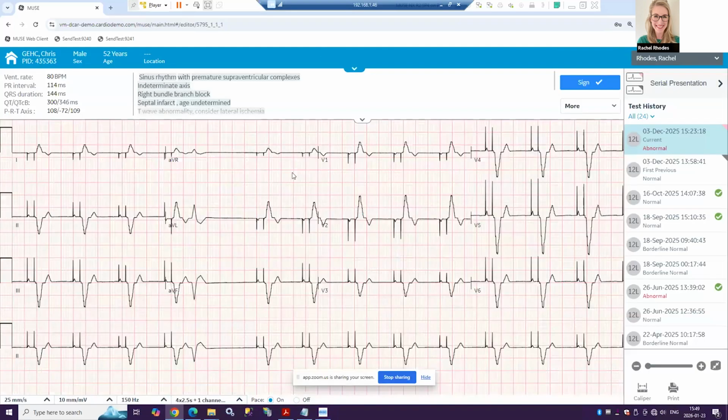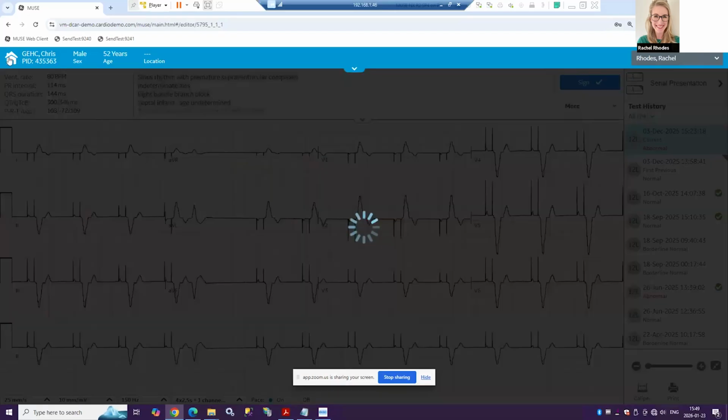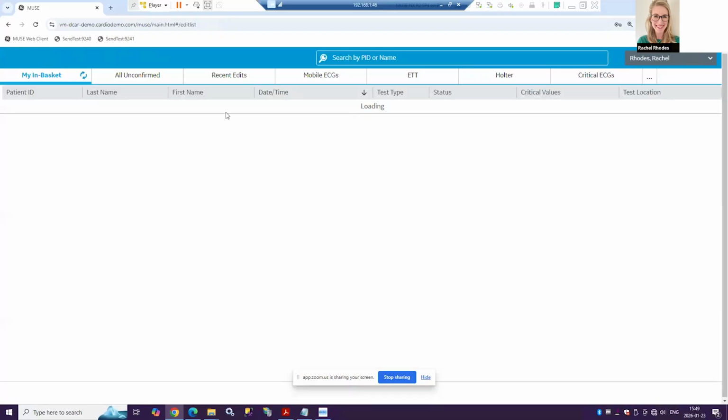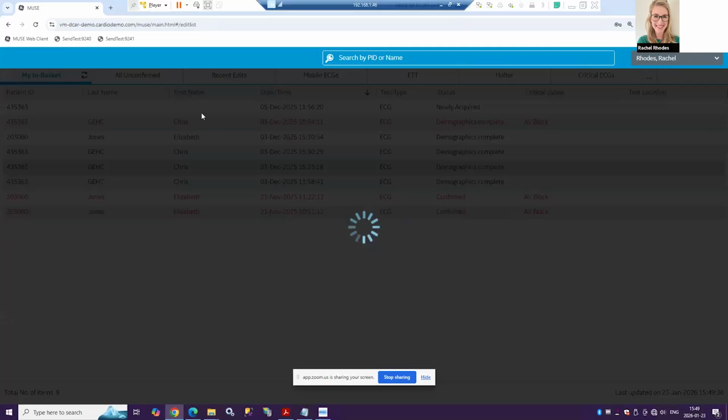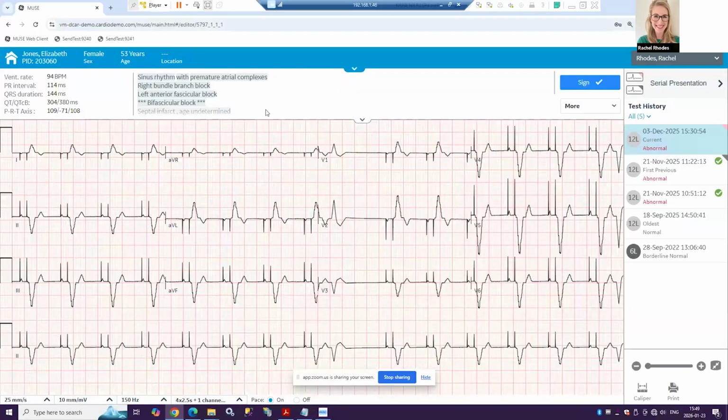I'm just going to open any ECG here and click into the box. Then using a shortcut rather than highlighting it, I'm going to press Control and A to select all. And then I'll do Control and C for copy, go back out, and then go into a totally different test. Again, Control and A to delete, and then Control and V. And yes, you can. And it comes in as free text.